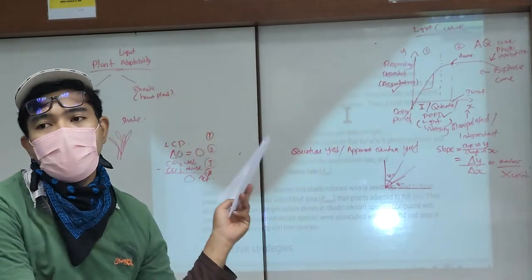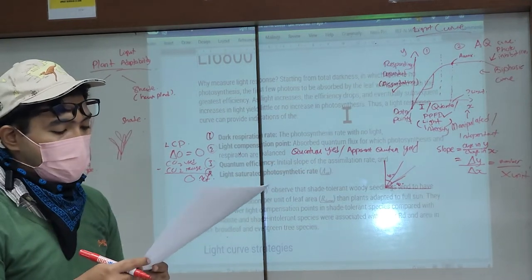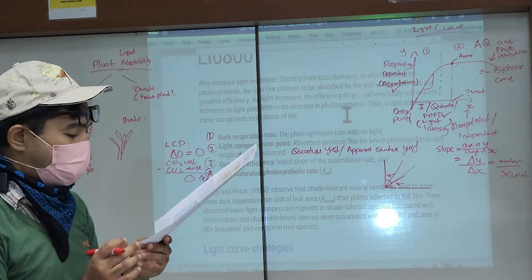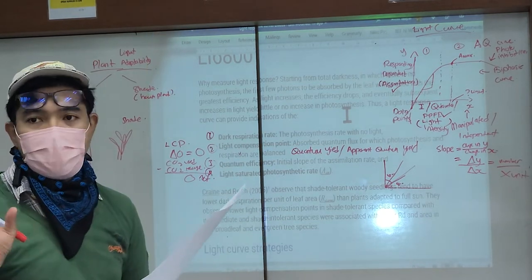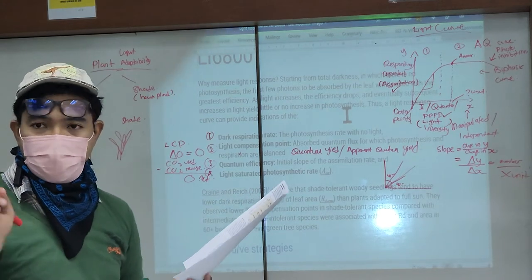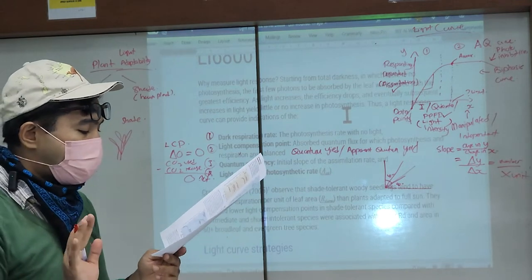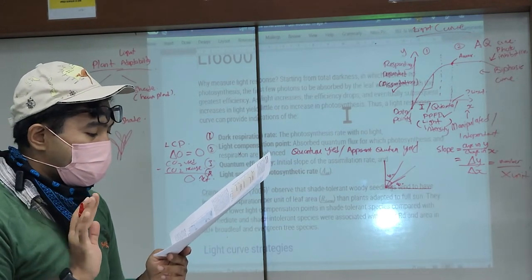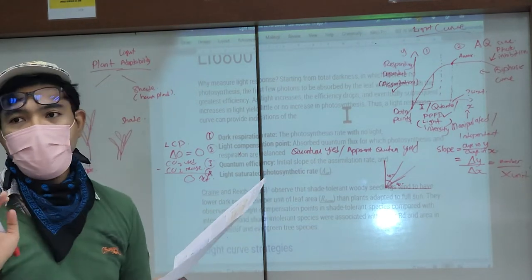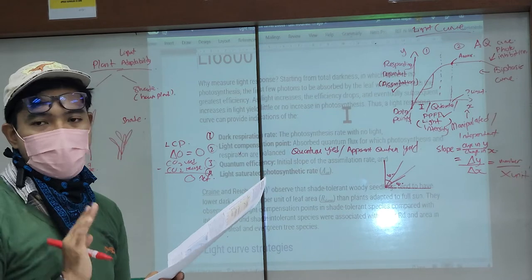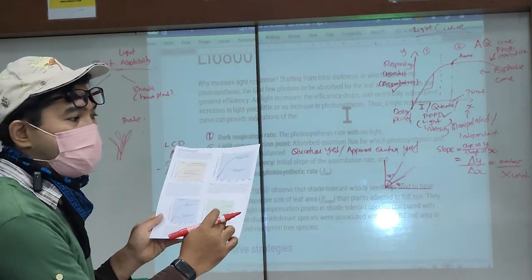Okay, we call it light adaptability, right? And then for figure 9.9, it shows you this is actually the pine needles leaf. You see the pine trees, the leaf morphology is different. It's in the form of needles. Even though it's coming from the same trees, depending on the location or the stage of the leaf, the light curve is looking different as well.